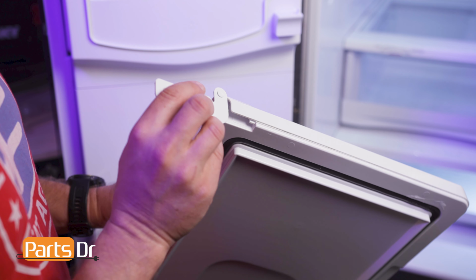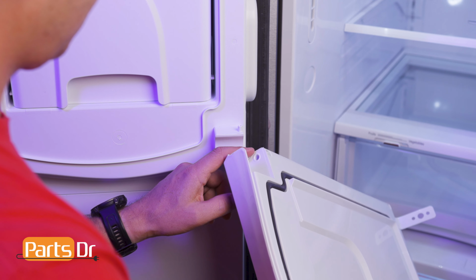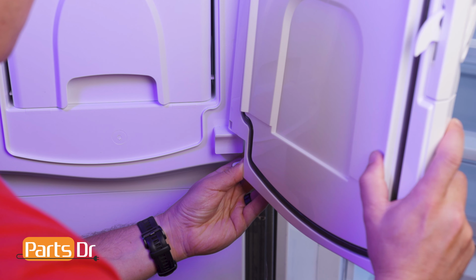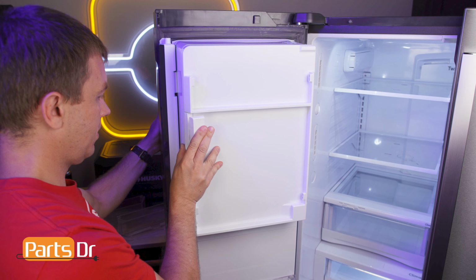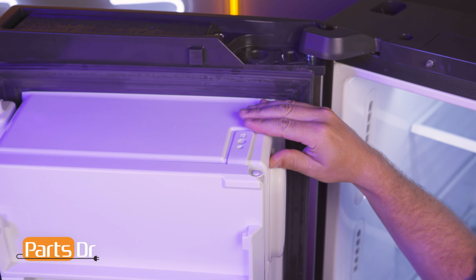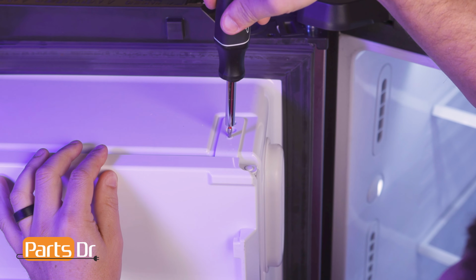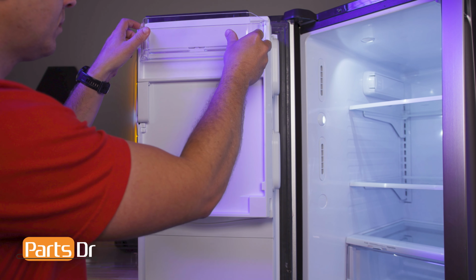To install, place the hinge into the retaining slot and swing it to the left. Align the pin with the hole on the bottom of the door and press into place. Lock the latch to hold the door in place so that installing the screw is easier. Align the hole on the hinge with the pin on the door. Then reinstall the screw. Finally, reinstall the door bins.